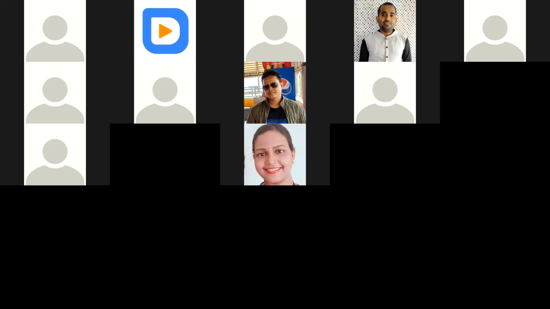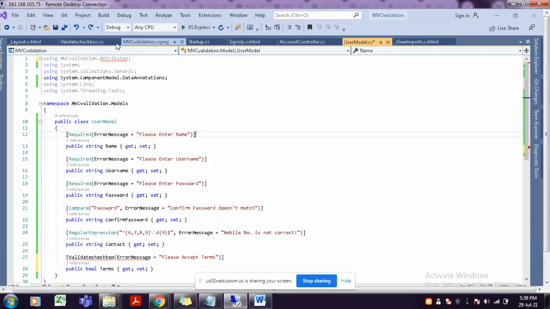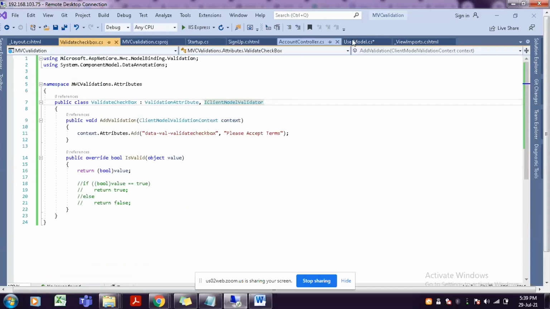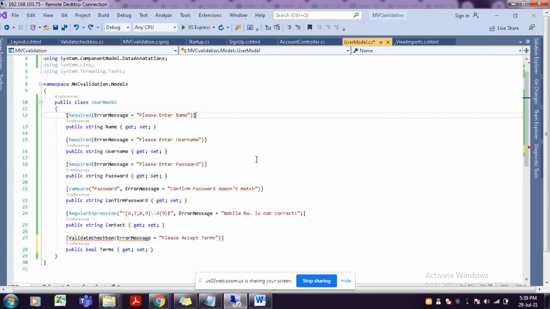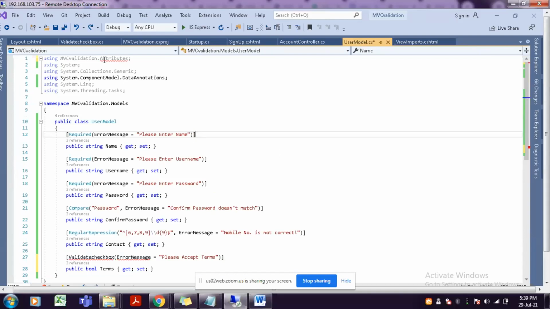Tirupati, can you share your screen? Can you copy the namespace and the class name properly?